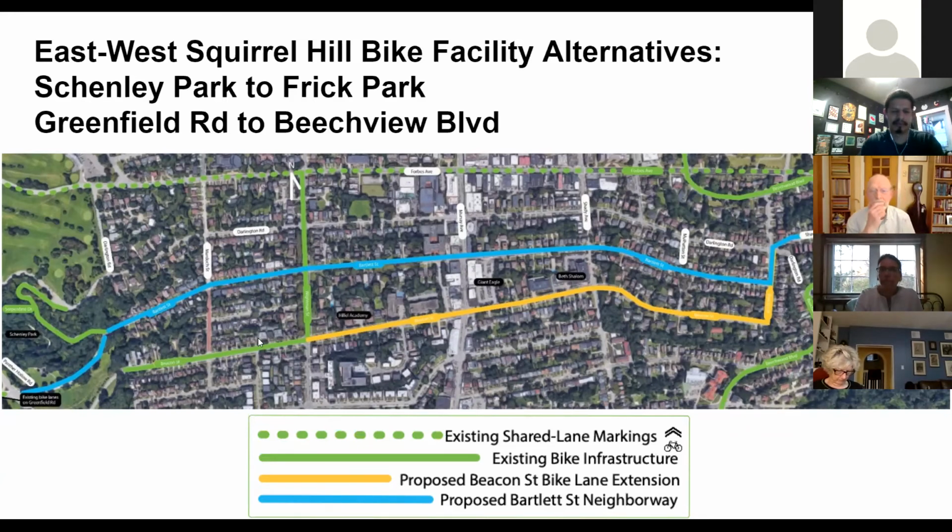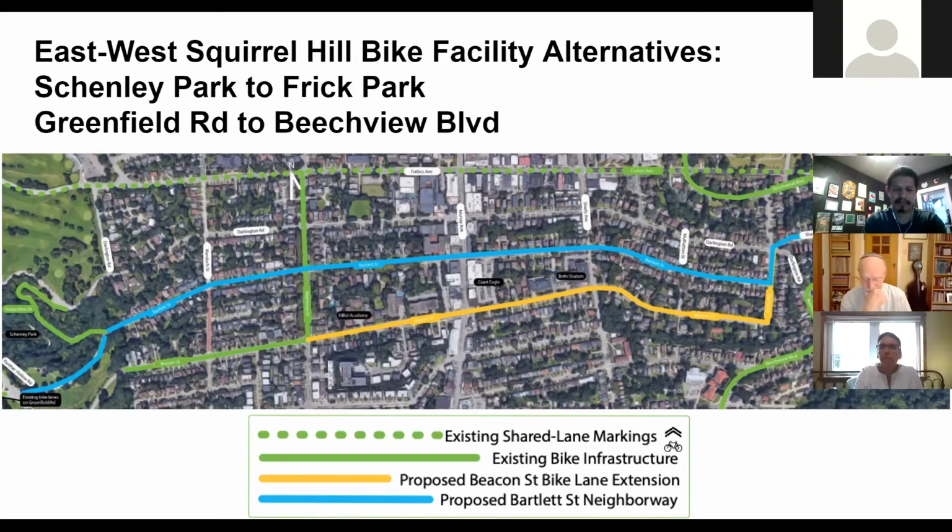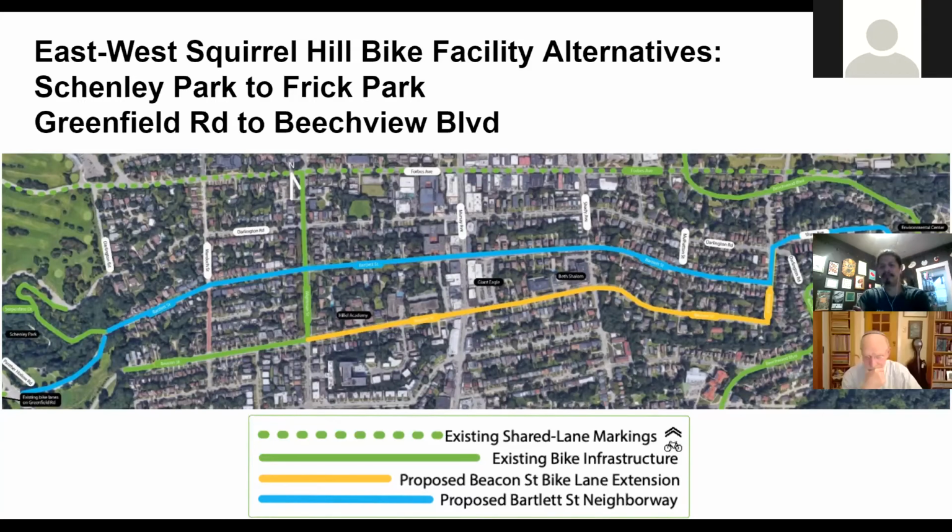I mean, I live on Beacon and I see how that traffic goes and how hard it is to get around and how congested it becomes. And it's just too dangerous for bikes. It's too quick, it's too dangerous, there are too many children. And I do agree with the gentleman before that, especially the way you come up to the Hillel School in Munhall Road, that because it's at the peak of that hill, you really have to make sure, because I know that road, I always really slow down there to make sure that it's very safe and no one's crossing.